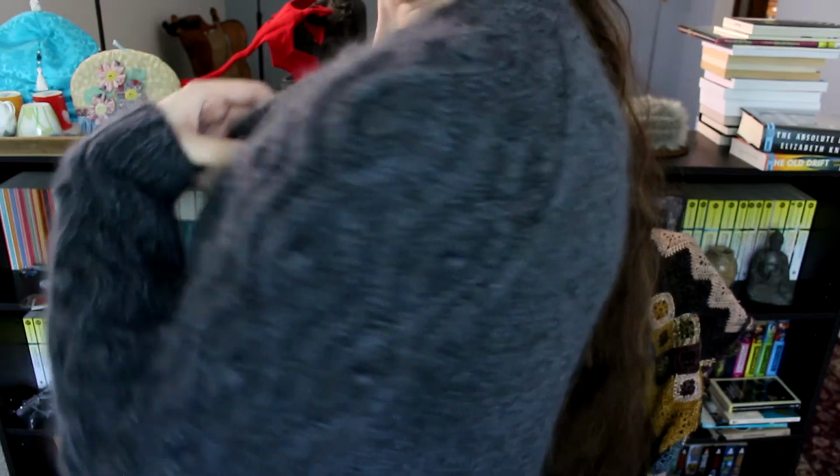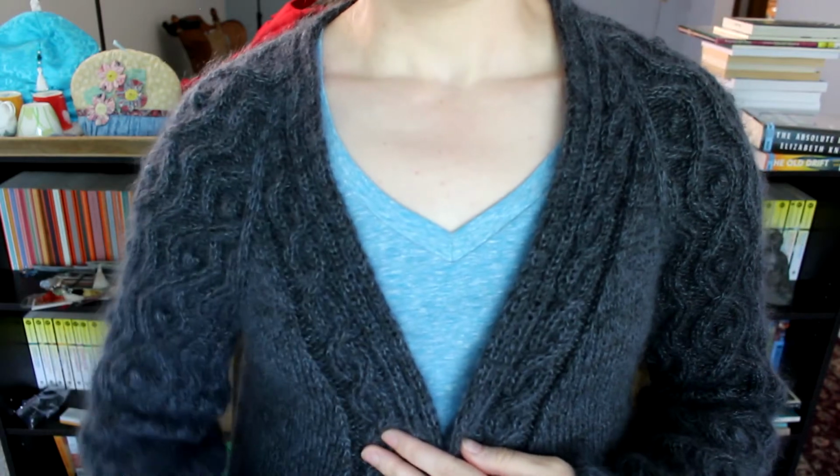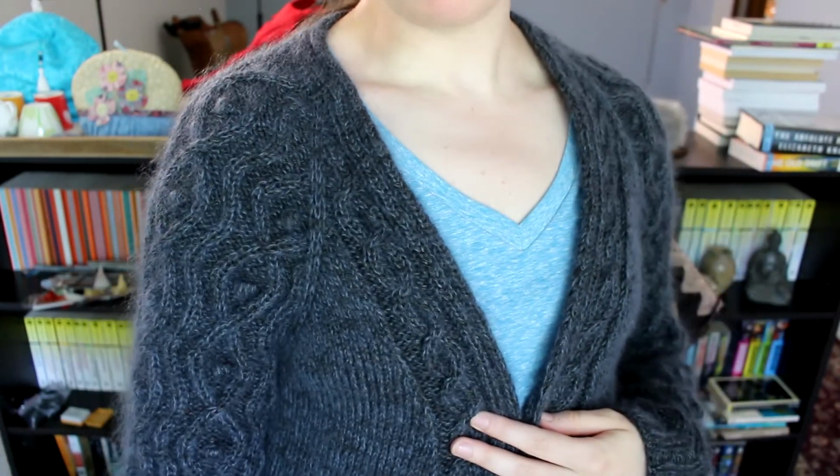I also made one major mistake, which you may be able to see if you look at the neck band. I'm not going to point it out, but it is there. And eventually I will forget that I made that mistake, but by the time I realized that I had misread a chart, it was way too late to rip it back. I'd have to rip back all the way to the very beginning and start redoing the neckline from there. It was not going to happen. I was already past splitting for the sleeves. So that bugs me, and I can't believe I misread a chart, but since that happened, I have had an eye exam and gotten new lenses for my glasses.